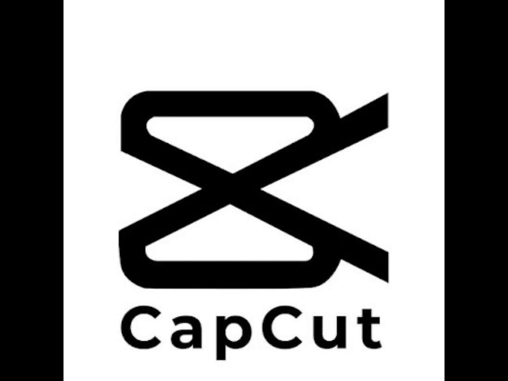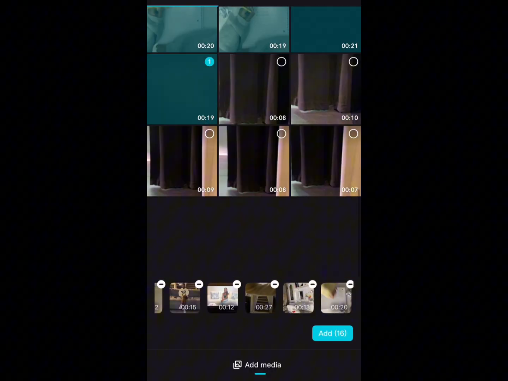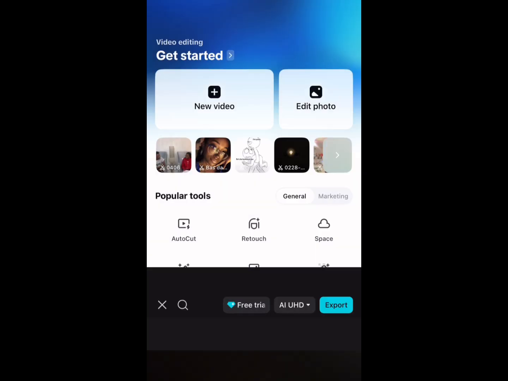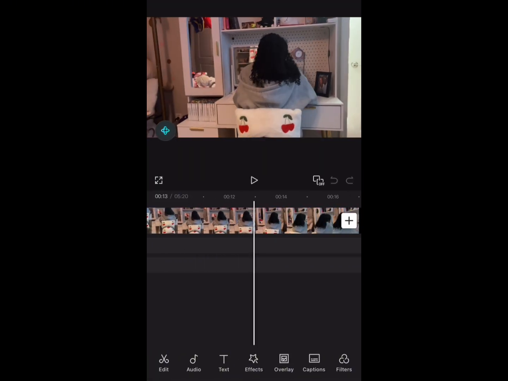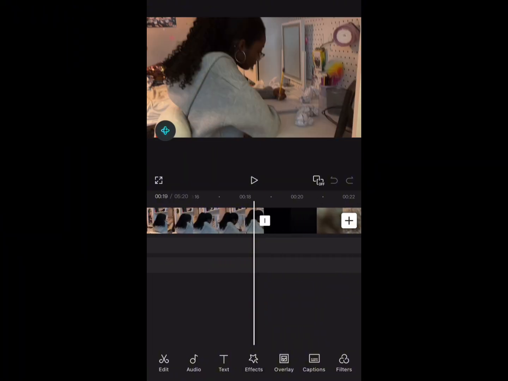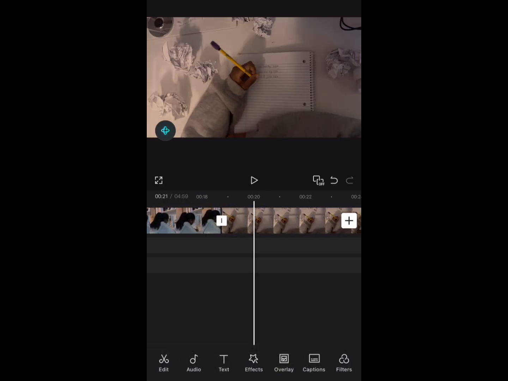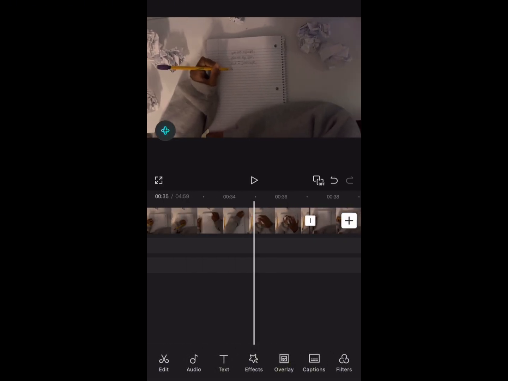And finally, the last app, and one of the most important apps I use for this project, is CapCut. First, I imported all of the clips into a new project. And then I'm just going through each clip to see if there's any mistakes that need to be cut out or trimmed, as well as searching for mistakes like duplicate clips, ones that had mistakes in them and I don't want them to be in the film.